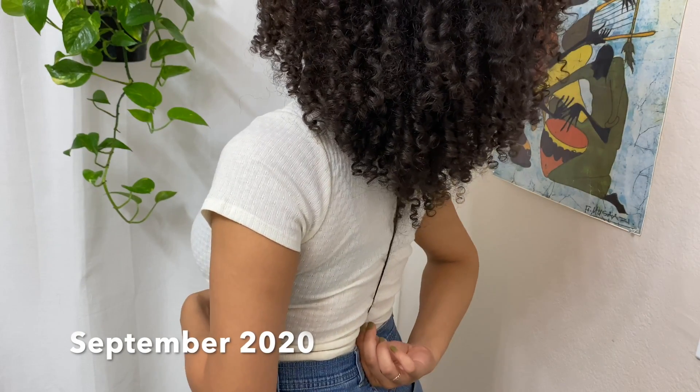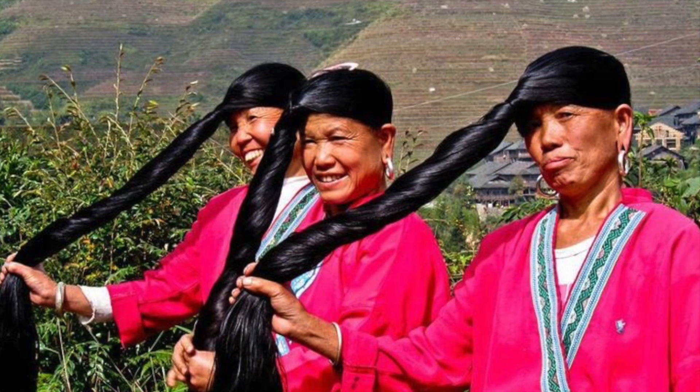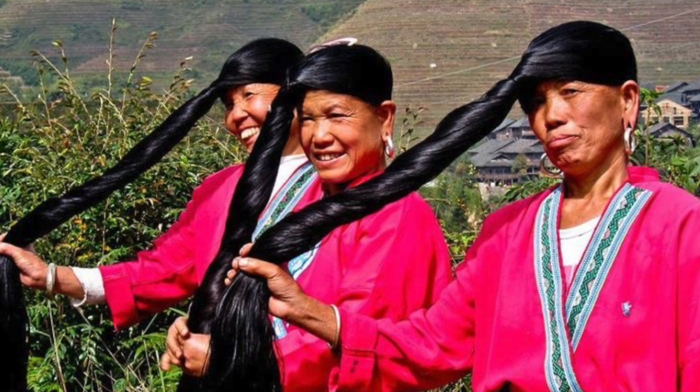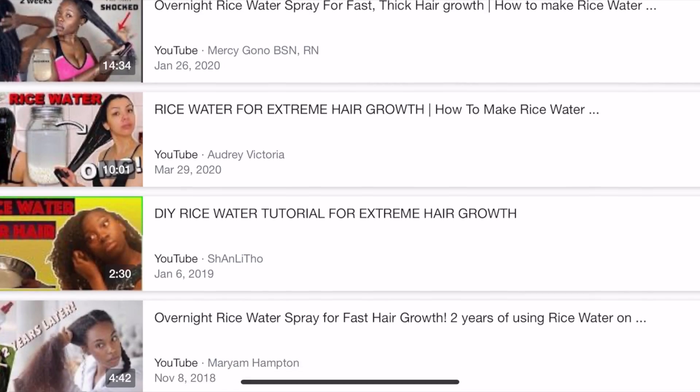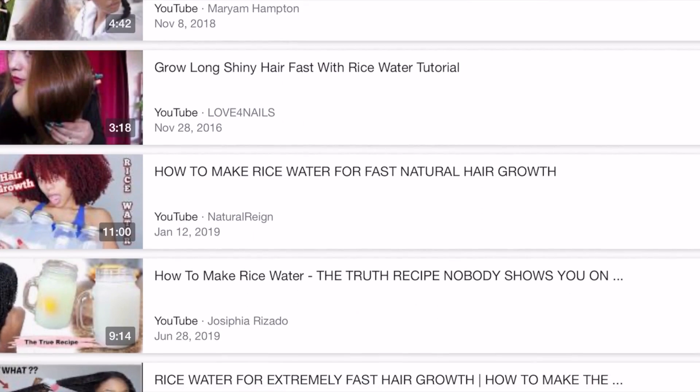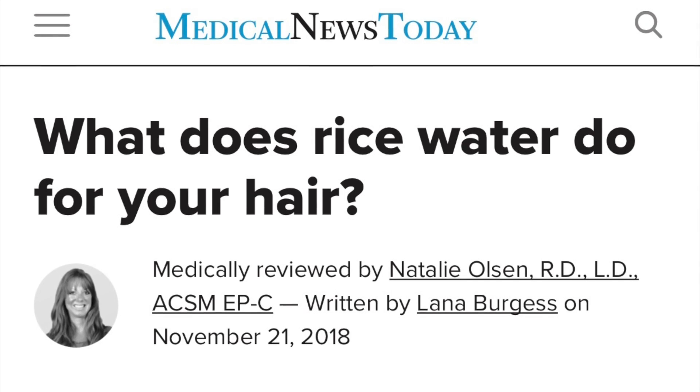I also wanted to include tips on what to avoid and really how to specialize a routine for your specific hair type. The best part about rice water, in my opinion, is you see results and feel a difference after just the first use. Rice water is really basically just a natural protein treatment, and its widespread use is known to start with the Yao women in China, who average a hair length of six feet long because they constantly wash their hair in this nutrient-rich starchy water. In recent years, the tradition has grown in popularity and there's much more research coming out on exactly why rice water is so beneficial to hair growth.